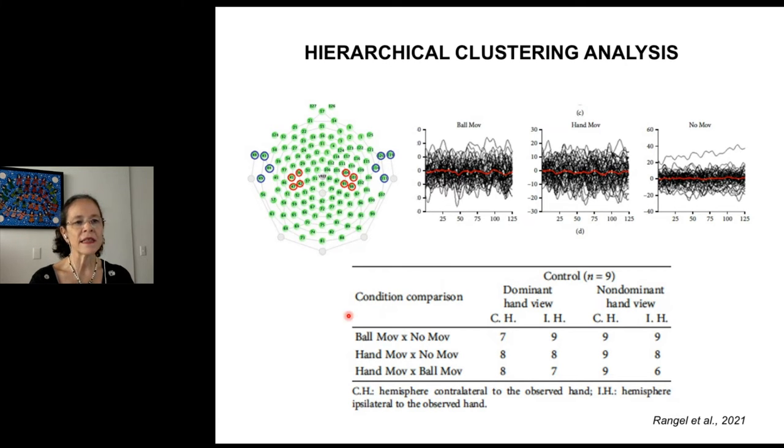Interestingly, this difference of EEG activity was also retrieved for the sensory motor cortex ipsilateral to the viewed hand. In short, results indicated the prevalence of a specific signature in the EEG signal associated to each of the tested conditions.